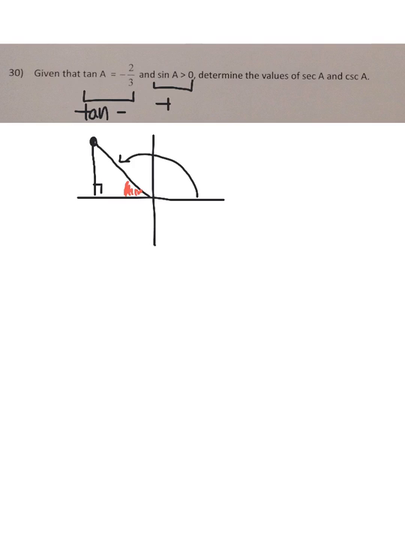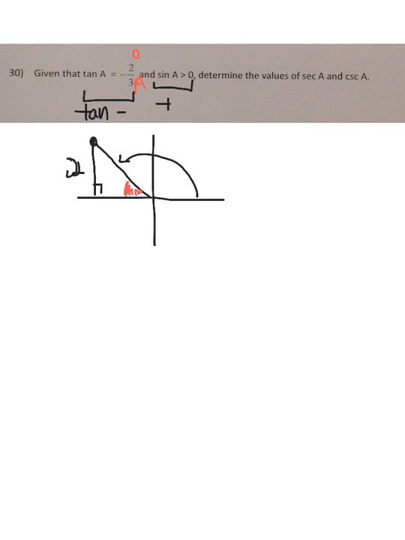So tangent, I know, is opposite over adjacent. And that's supposed to be an A, sorry. So I'm going to go from this reference angle, opposite, that's 2, adjacent is 3. Remember, the negative just determines what quadrant you're in, so we never want to have the length of the side of a triangle being negative. So the opposite is 2.